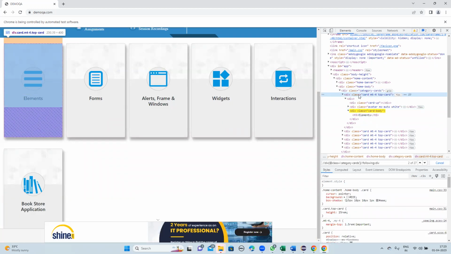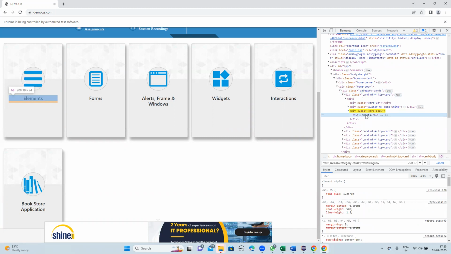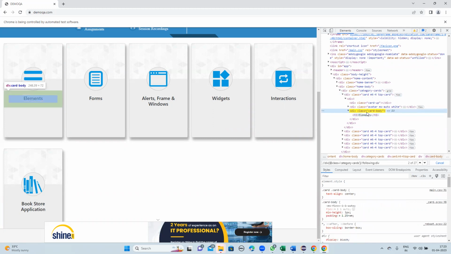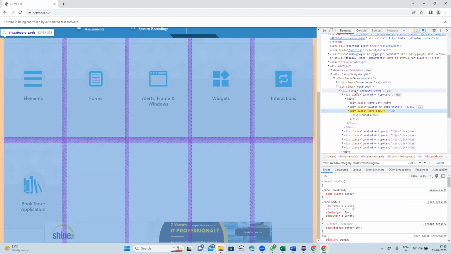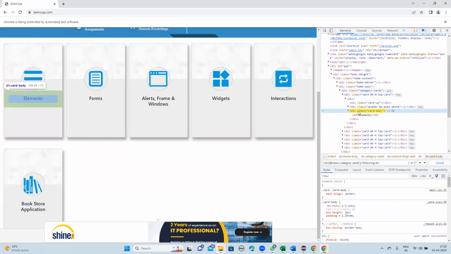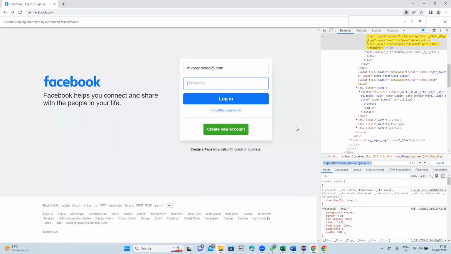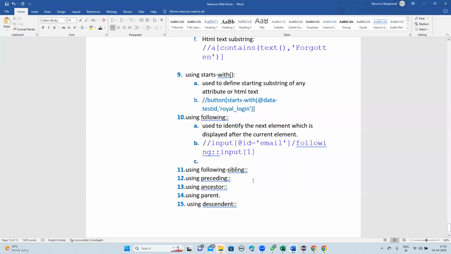Since this element is not displaying in the application, not visible, it is directly coming to the next visible element, I guess. That's why it is not highlighting this element. Instead of highlighting this element, it is highlighting this element, guys. So don't use it here. So this is a good example for following. In this kind of scenario, we can use this following function, guys.